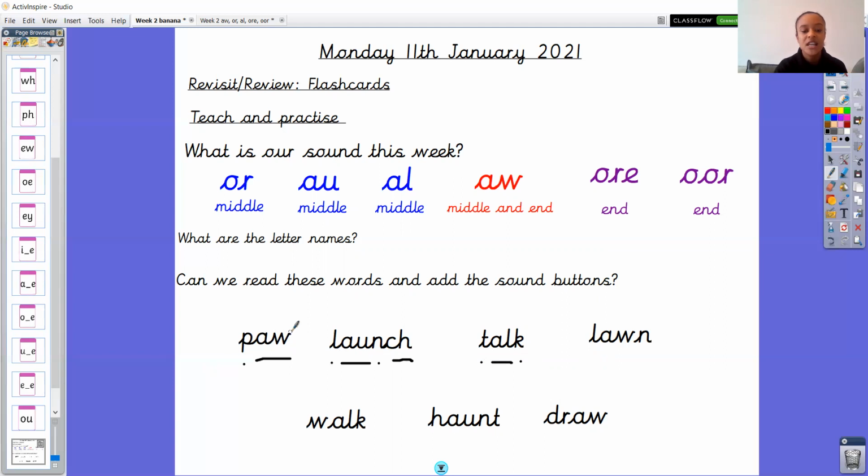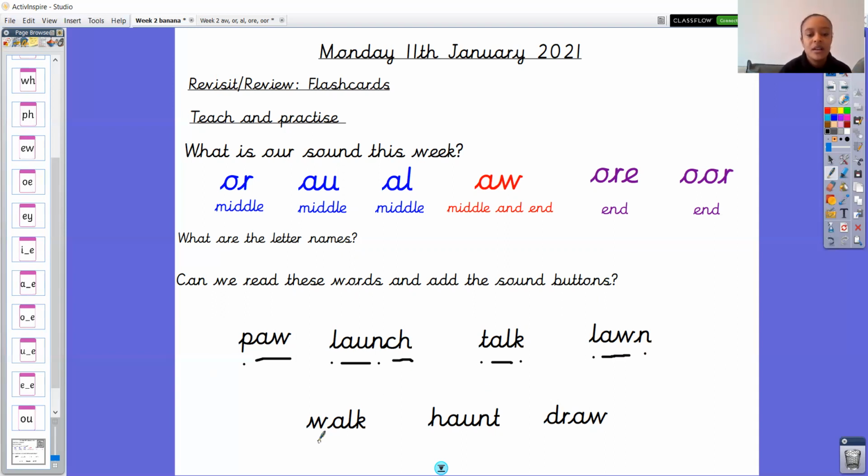So could you see the first time it was at the end of the word? This time it's in the middle of the word, so it's really quite tricky. But as we always say, the more reading you do, the better you will get at knowing which spelling pattern it is. Okay, ready? L, or, lawn. Get ready to use your robot arms. 1, 2, 3. L, or, lawn, like the grass, like I am mowing the lawn.